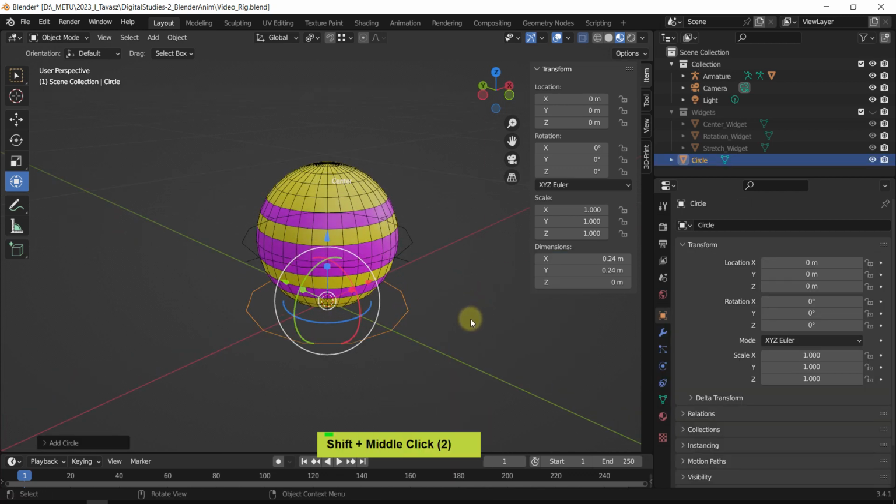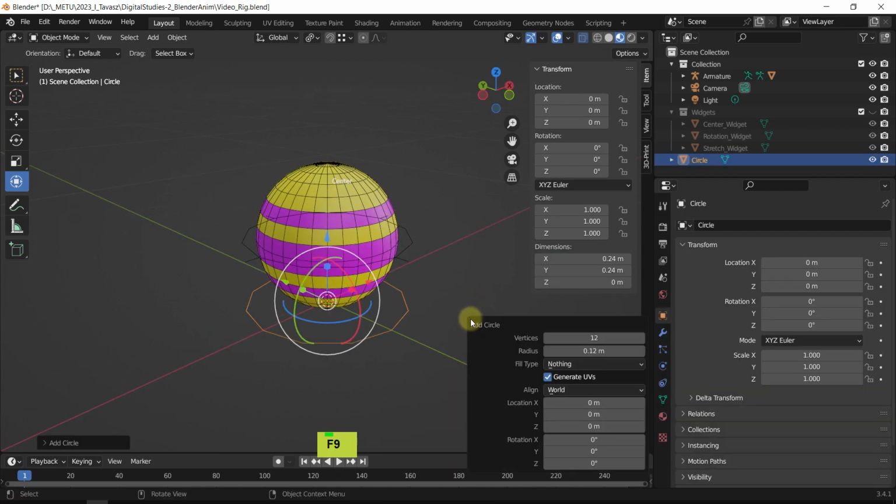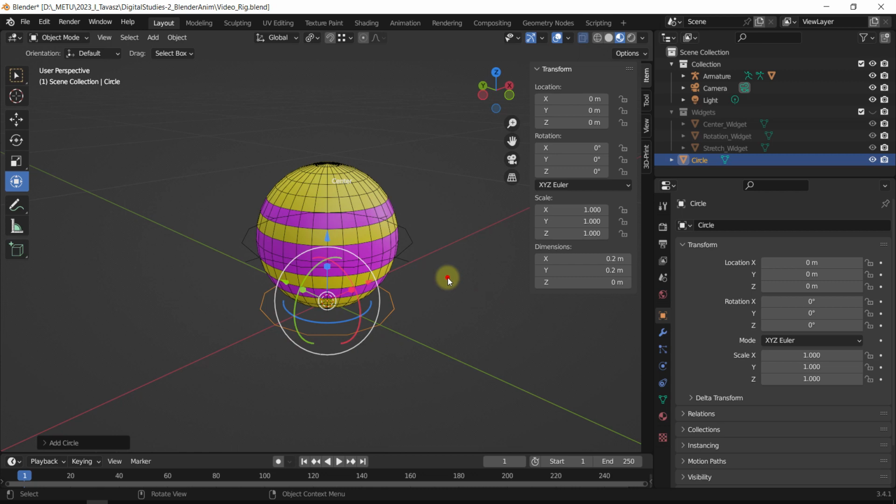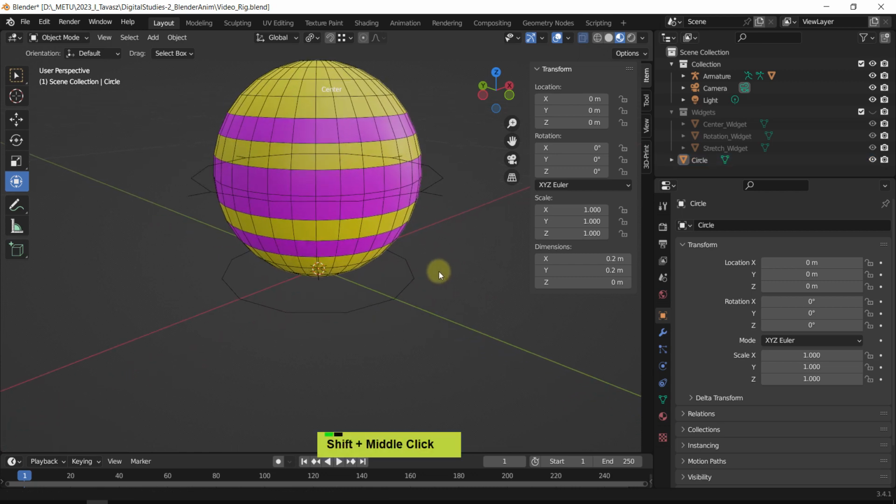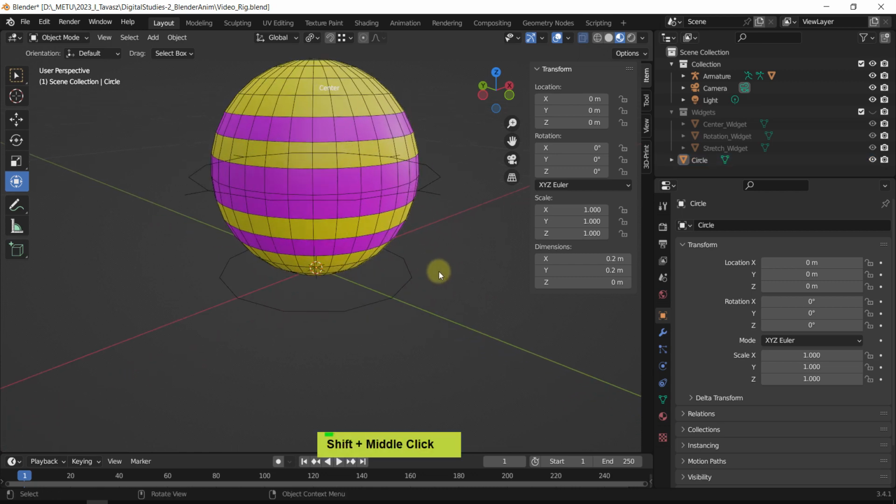So there we are now, and function key 9. If I want to increase, but I don't really want to increase this whole thing. That's fine for now. Maybe the radius should be a little bit smaller because it's just marking the center of the whole thing. Okay, and to accurately mark the center, you can do many things.